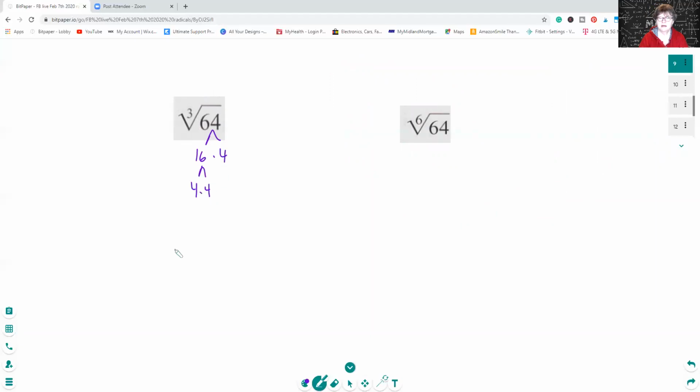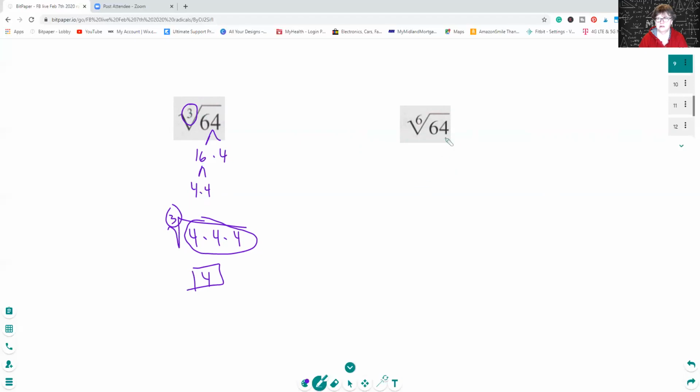So by the way, if along the way you happen to see, oh, I have repeat numbers and it happens to match what that is, you do not have to break it down. You could stop right there and write it as 4 times 4 times 4 and go, oh, baby, I have a group of 3 because my index was 3. So I know this equals 4, and boom, you're done like that. But if you don't see that, there's no shame in that.